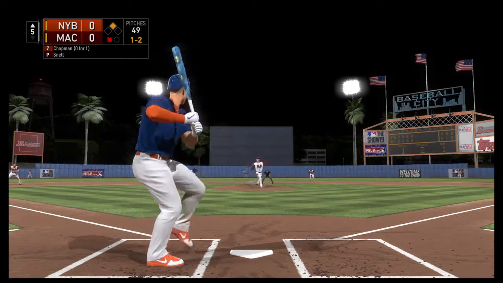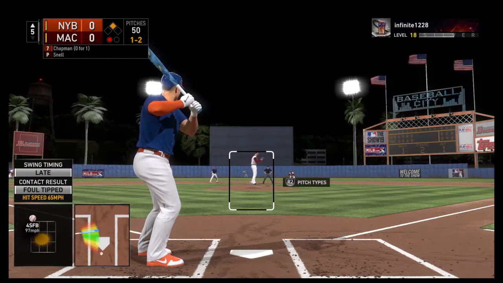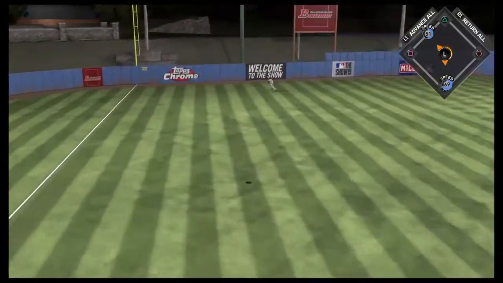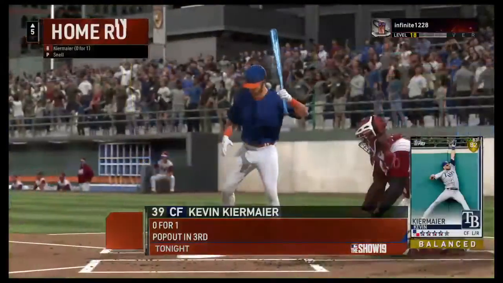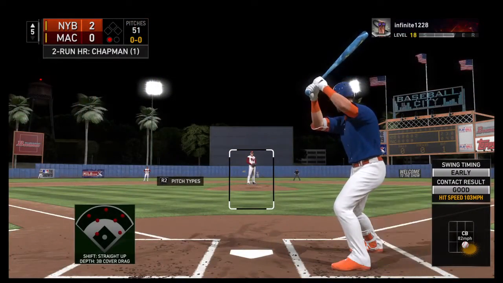The 1-2. And it's fouled away. The 1-2. Chapman swings, and this one's hit very well out to left. And out of here, and I mean by plenty. That ball was crushed. Now at the plate, Kevin Kiermaier.